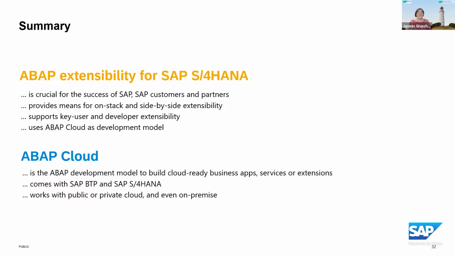And as we learned in the session, ABAP Cloud is the ABAP development model to be cloud ready. With ABAP Cloud, you can build cloud ready business applications, services, and extensions. That holds true for the SAP BTP ABAP environment, SAP S/4HANA Cloud, as well as SAP S/4HANA and SAP S/4HANA Cloud Private Edition. And even in the Private Edition and for SAP S/4HANA, it's highly recommended to use ABAP Cloud whenever possible to invest in future safe development. And with that, we are at the end.